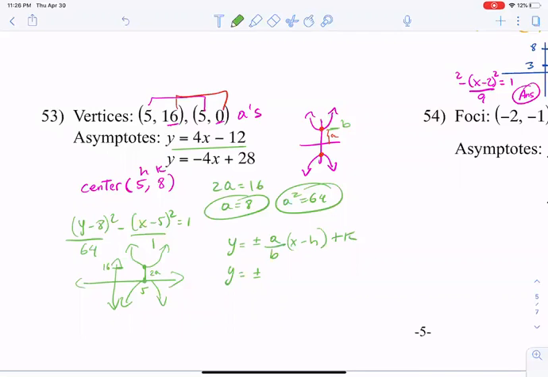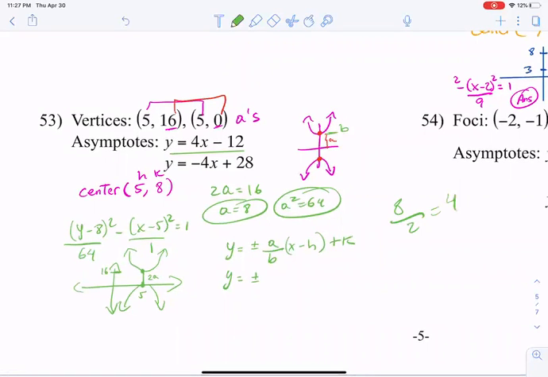if you need to find out what the value of b is, this equation should be the same equation as they have here. Basically, your a value is a, and if you think about it, the b value is 2, that will give you 4. Let me fix that. So this will tell you that this is 4. So that's what you get in this equation. That means that your b value should be equal to 2.